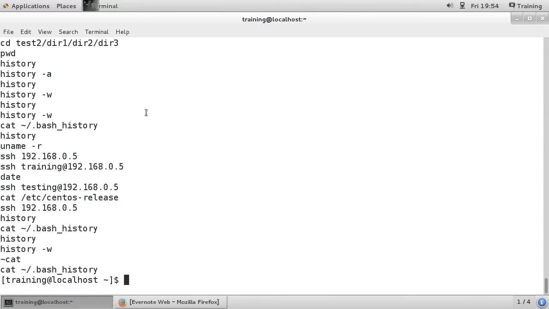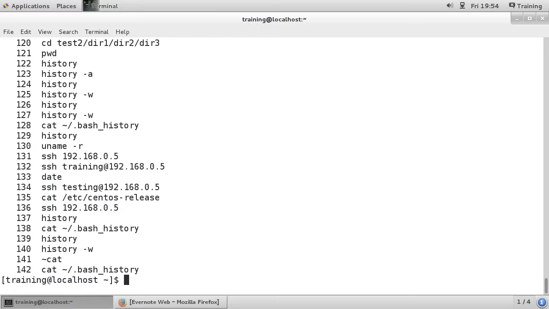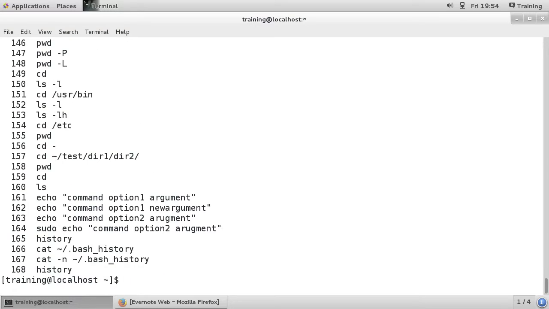In fact, if I put line numbers on the start, you can see there are only 142 in here, not 168. So what's in memory can be different to what's actually in the bash history file, but we'll get into that further in a minute.